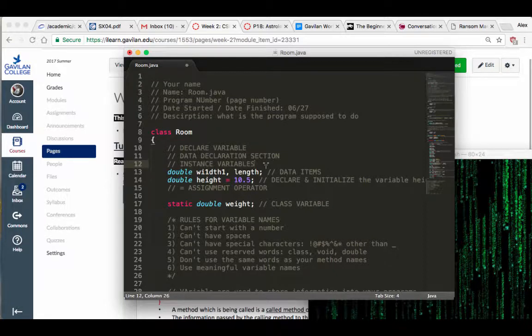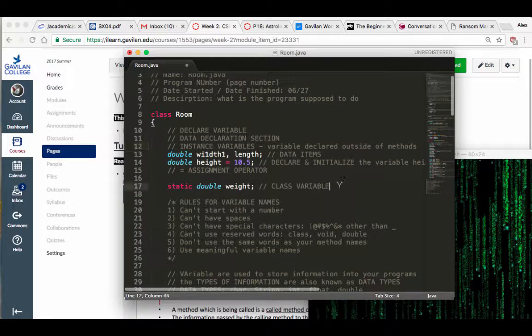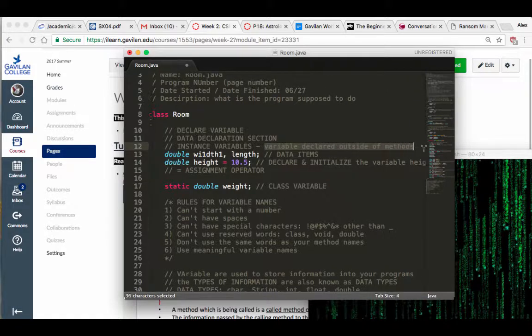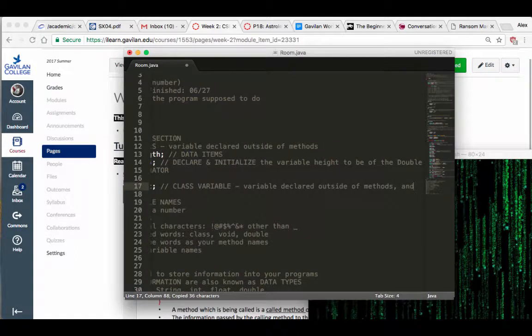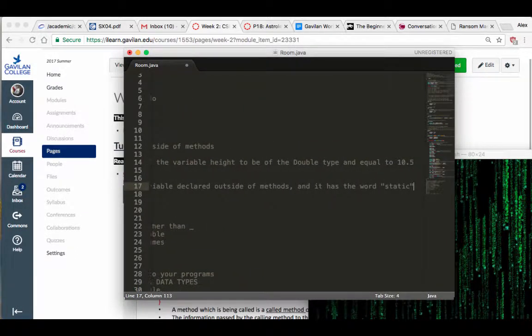So instance variables are variables declared outside of methods. Now, this one here is a class variable. What is a class variable? It's declared outside of methods, and it has the word static in front of it.